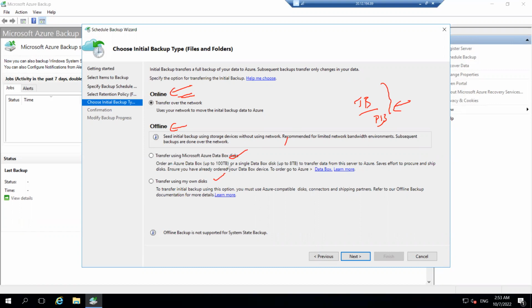If you recall our discussion on export import service or Data Box services in the storage account discussion, same thing here. So the initial backup can be taken using offline if the data is huge. But since our data is very small in size, I will go with online transfer. We'll say next.